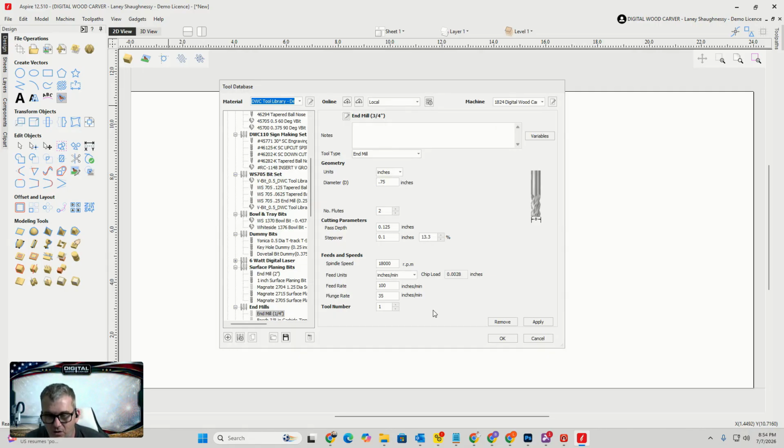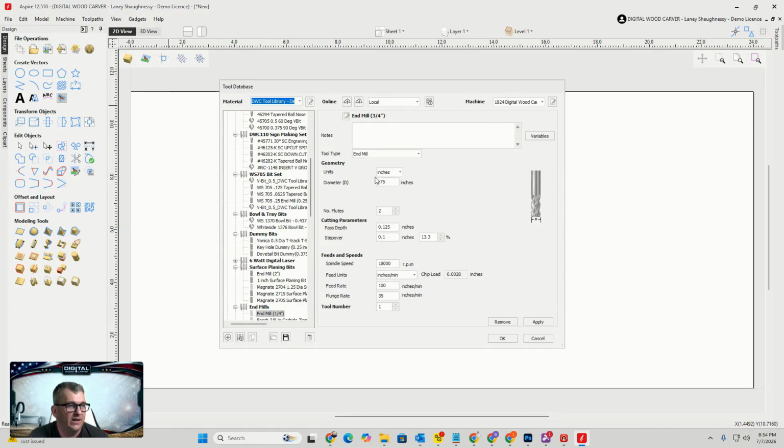Now, we are on a DWC 3648 in this example here. So this is one of our high definition units, and the parameters are going to be more accustomed to those type of machines, the 2636, 3648, 4848, or 5100. Now, if you have any other CNC machine like the Mini Carver or the 2440, you're going to adjust the parameters accordingly. There will be some variances depending on the build of the machine and things like that.